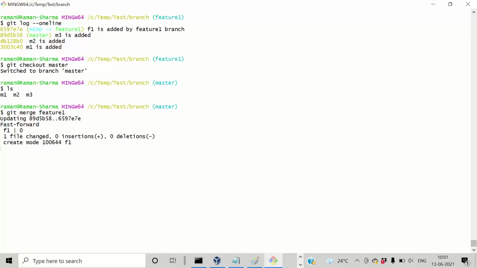It means I'm merging the code which is different from the code we have in the master branch. Now if I say ls, you can see the f1 file is available, right? This way you are merging different branches' code into the master branch code. Okay, so this is the git merge command.